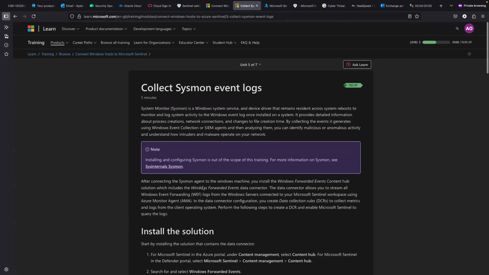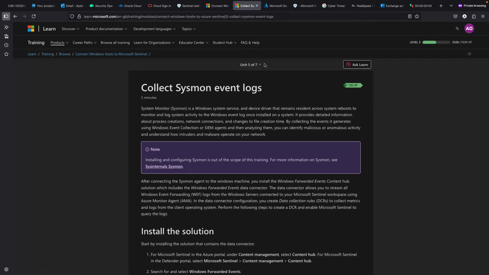But against Saturday, I'll try as much as possible to demo the collection for Windows, because I know that most organizations always have Windows machines, especially if you are working in a large enterprise.